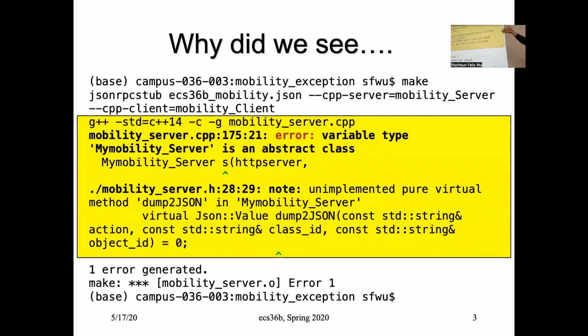This code is there in the exception GitHub link as well. Some of you actually saw this particular error message. Has anybody seen this kind of error message, starting with S and then parentheses, HTTP server, this kind of thing? If you never seen that, that's fine.